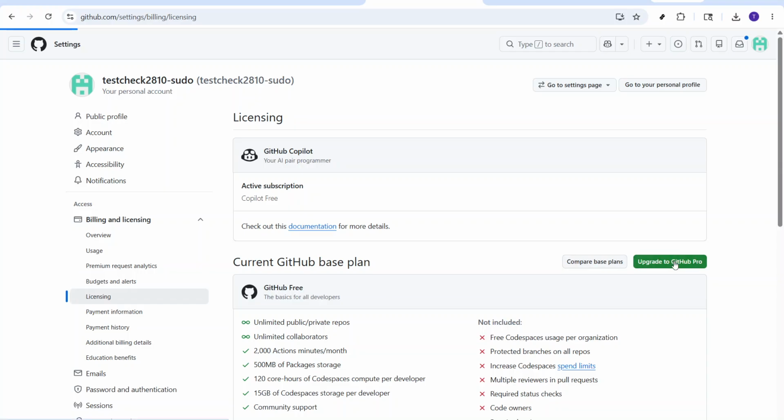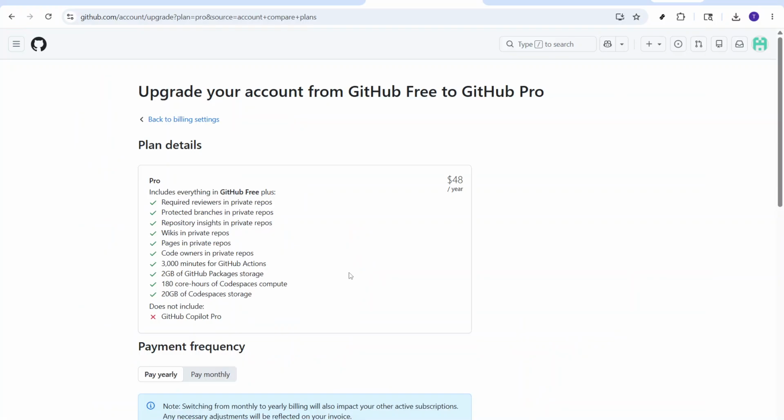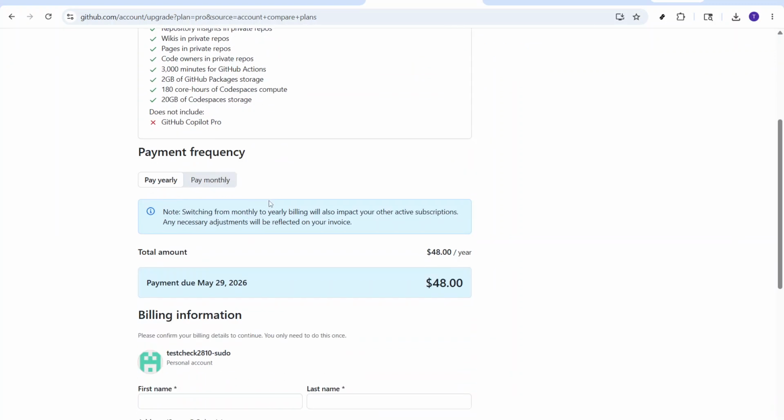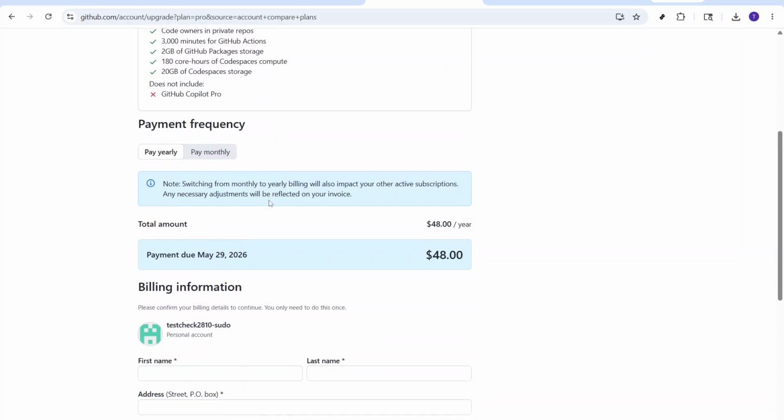Here's where the choice between GitHub Free and Pro becomes critical. GitHub Pro is designed for developers who need more than what the free plan offers. With enhanced privacy controls and extended capabilities, GitHub Pro is popular among developers who need top-level features or greater collaboration within private projects. Review the Pro option thoroughly to be sure it fits your requirements. If you're convinced, go ahead and select GitHub Pro.